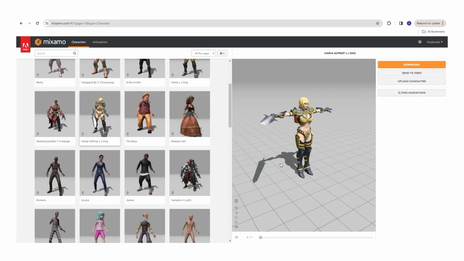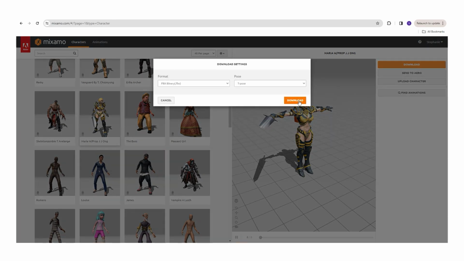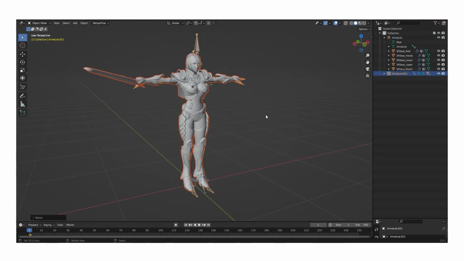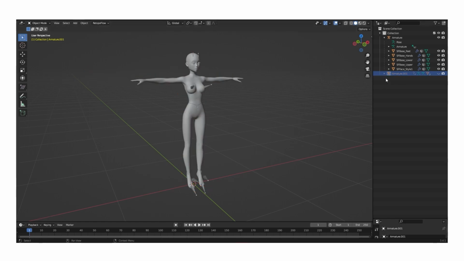I'm picking a model that has a sword so we can use it to demonstrate an attachment and a piece of clothing. Let's do the attachment first. I've downloaded and imported the model into my project. You'll have your own, or you can create it using the base as a reference. But however you get there, we now have a sword we're going to modify to work with the modular character.